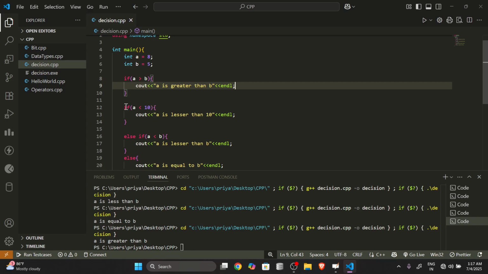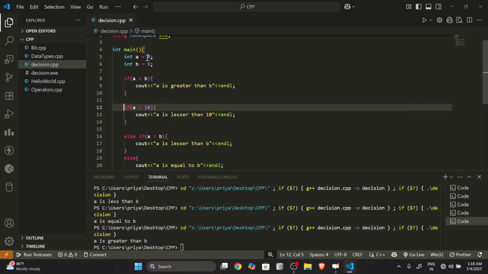And then again the control goes to an if statement. If this had been an else if, then this would have been skipped. But since it is an if statement again, it gets executed again. So the control goes to the second if block, and here we again check the condition: if a is less than 10, then this gets printed.